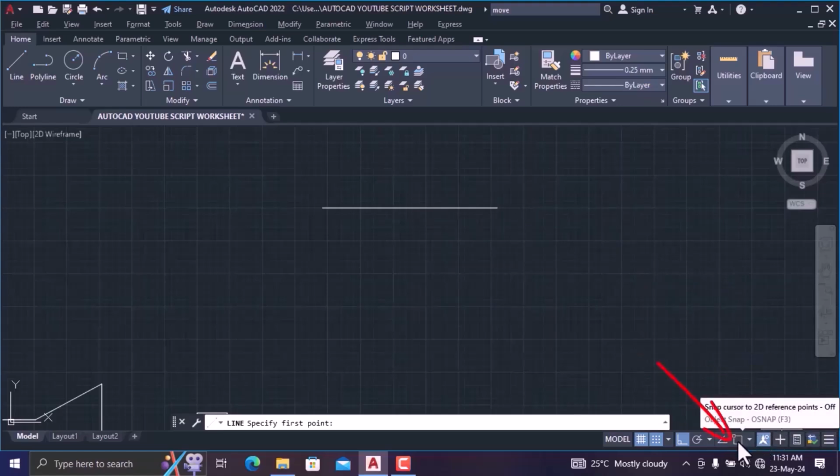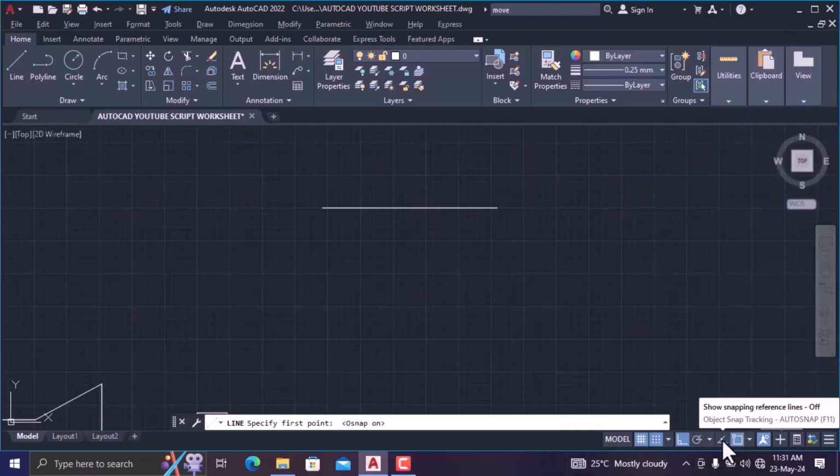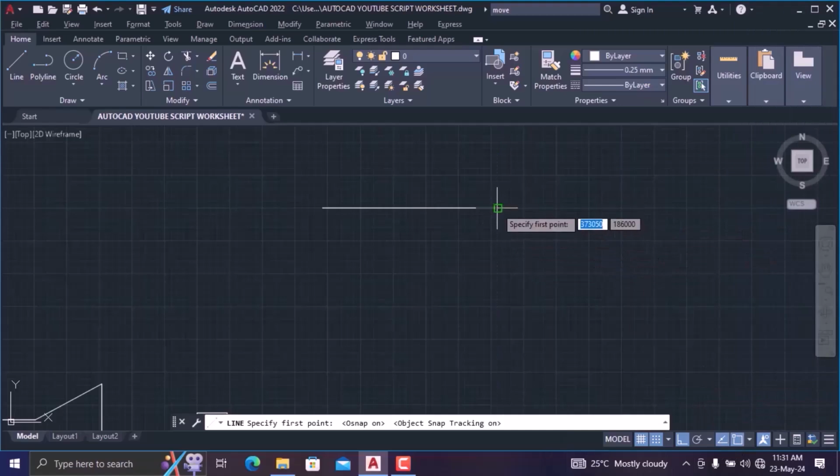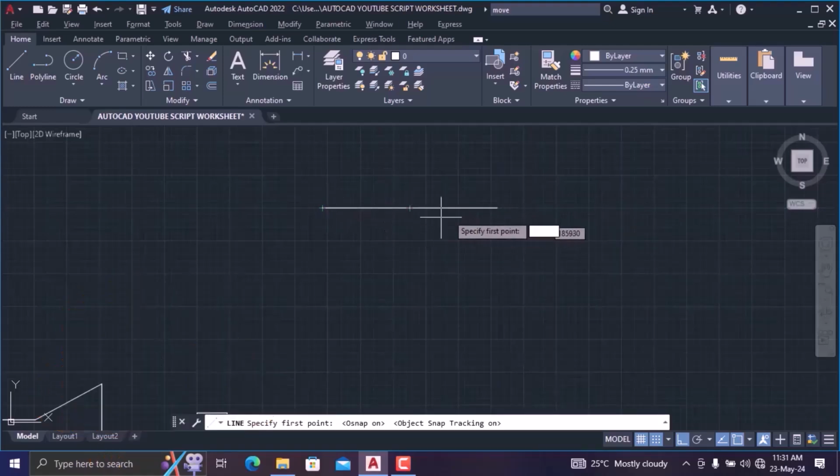If you don't have this icon here, you can go to this customization icon and click on it. You can activate your 2D snap and 2D object snap. So just click on it and these two will pop up. I'll just turn them on. Notice when I turn them on and go over a specific point, it specifies the end point, the middle point and the start point. So whatever point I want, I'll just go over there to click.